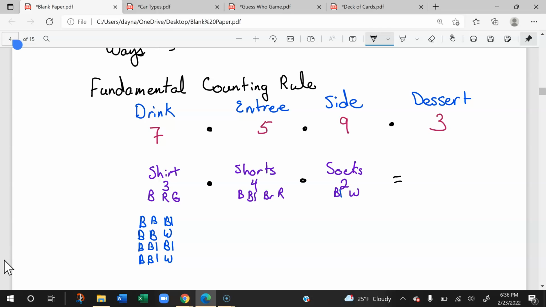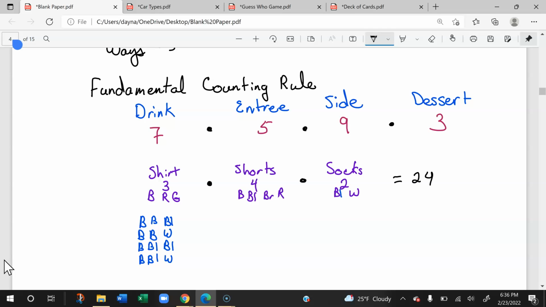And we multiply. So 3 times 4 is 12, times 2. This child can make 24 different outfits. Well, if you notice, I just made 4, and that was only here. So then I can make another 8, 16, 24.